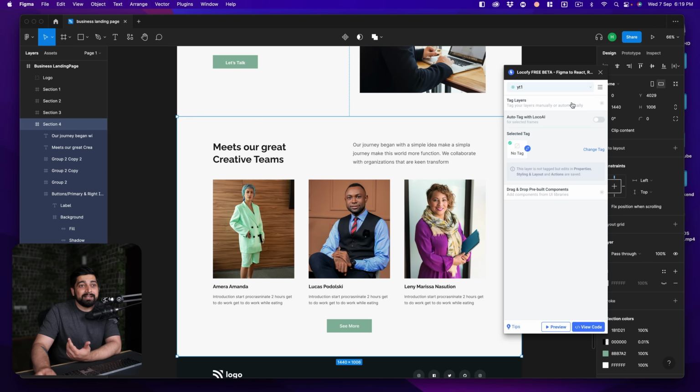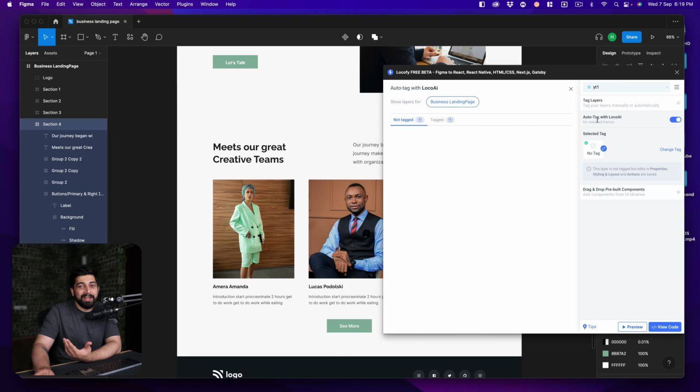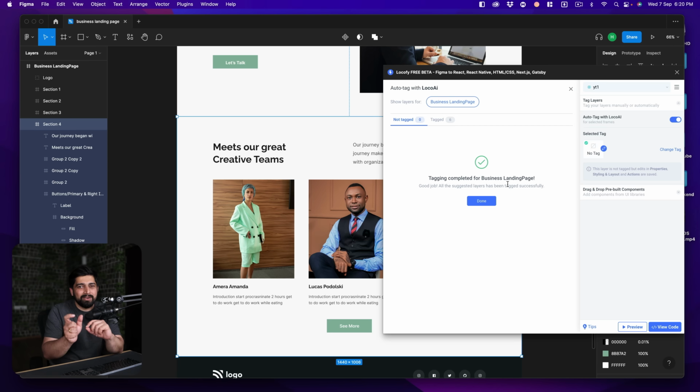And then once you have selected, you can actually go ahead and manually select your layers, or you can just turn on this AI, which does everything for you. It gives you some recommendations, asking whether it is a button or not, and you just have to accept the recommendation. Yes, I tried it out and it took some time. It's not like you can just do that within a few seconds. It takes a few good minutes, but worth it.